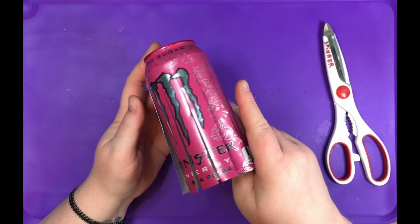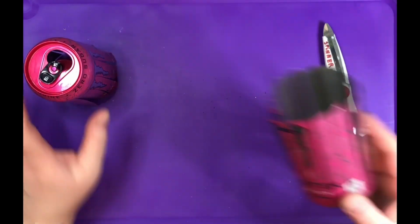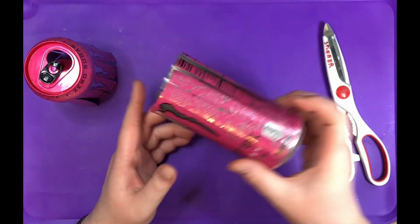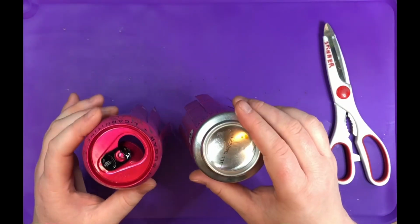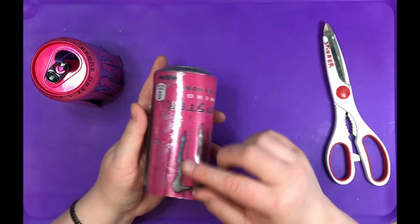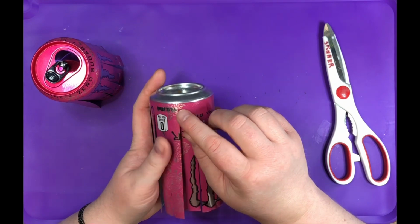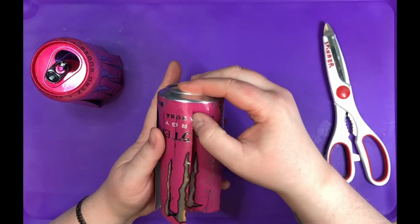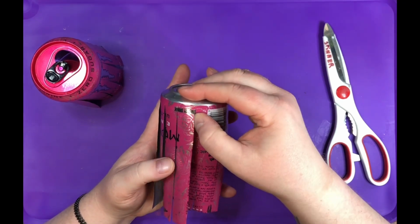So now that you have all the strips cut out, you're going to get your other can and do the same. I already cut this one. So you have your top and your bottom, or whatever design that you chose to make. Where I stopped cutting on this bottom one is about there, all the way around. See? I just try to keep it in the same spot all the way around.